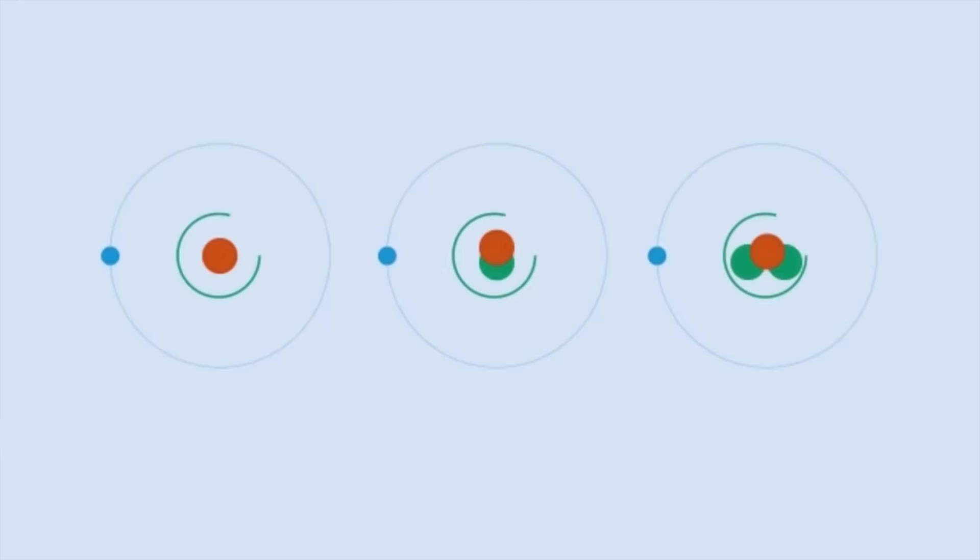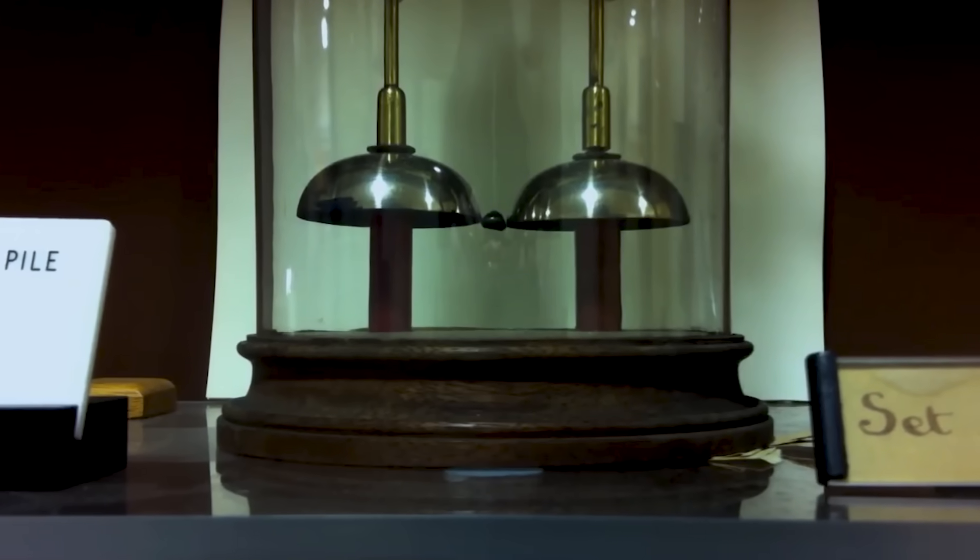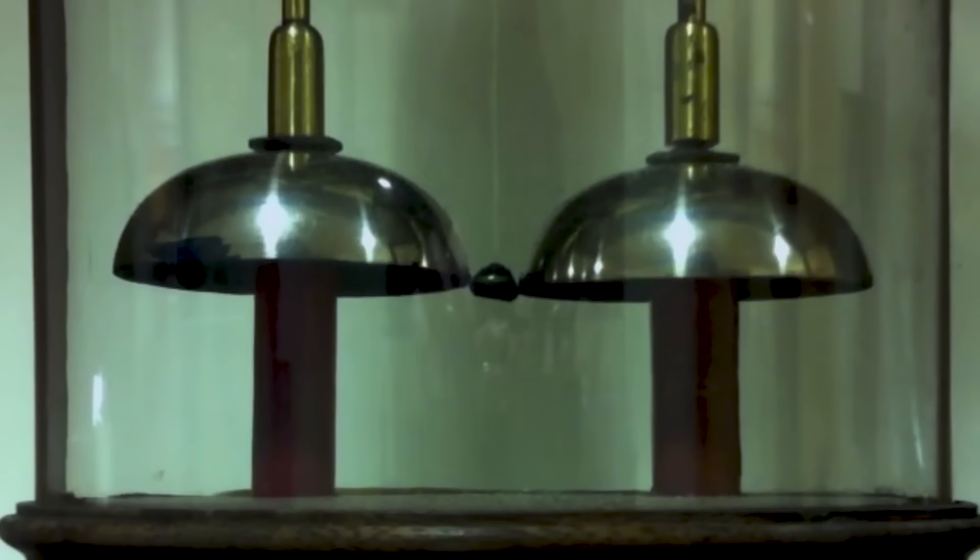Think about making a device powered by radioactive decay from an isotope with a really long half-life — if we make such a device, it will run for thousands of years. We already have something called the Oxford electric bell, which is still working after 175 years of continuous running. You can see the little vibration — this is the bell ringing. Scientists argue that these are not perpetual motion machines, but imagine spinning a wheel and it runs for a hundred years without stopping. By current standards, such a device would be a significant step forward in science.